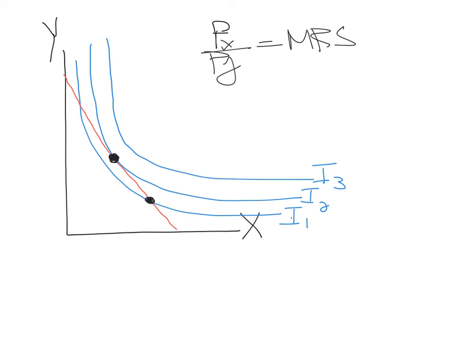So what we're saying here is that the condition for maximizing happiness for a consumer is that the consumer has to consume at a point in which the slope of the budget line is the same as the slope of the indifference curve, or that the ratio of the prices is the same as the marginal rate of substitution. Now, this is by definition, so let's try to do a little example here so you can understand what happens when the consumer is not maximizing happiness and why it is better to actually move in this direction for this equation.